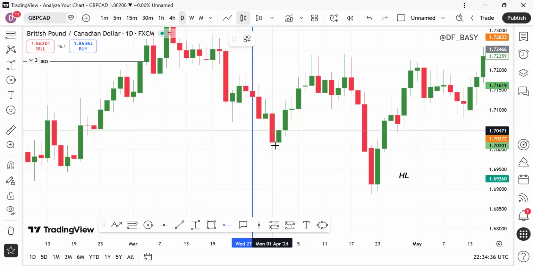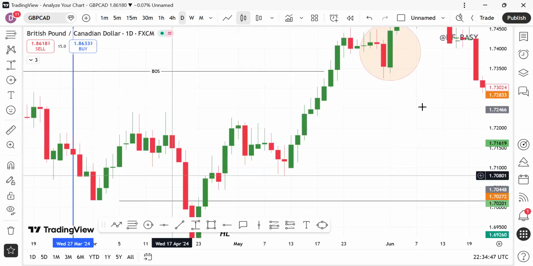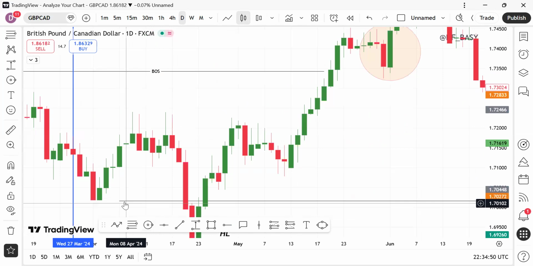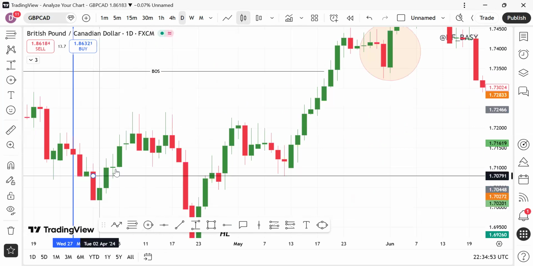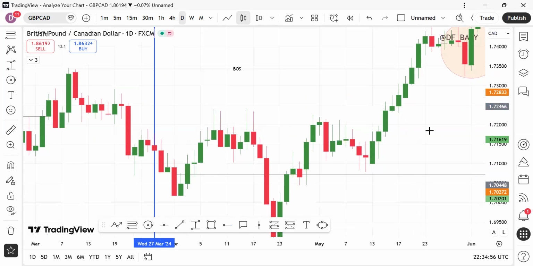Then the next day, the market opened. Buyers tried pushing price up. The sellers took over and pushed price down a bit. So basically, you can use candlesticks to understand and interpret where the market is going to and where it is coming from, after understanding the basic market structure.